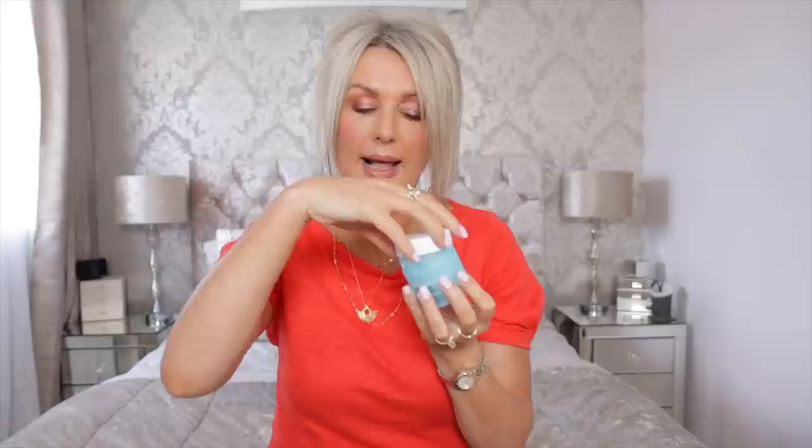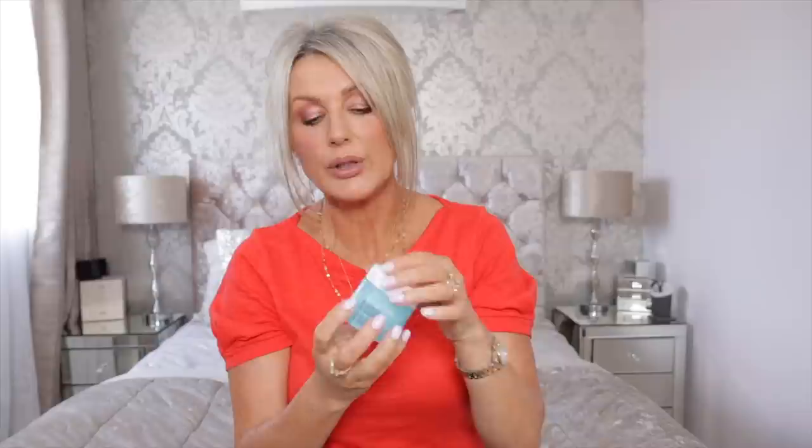This is not great value for money — it's only 50ml, whereas Heimish is 120ml and is £14, so Heimish is better value. Also this came with a little spatula but there's nowhere to store it, whereas the Heimish has a cover for the spatula. That said, this is wonderful — it melts straight away, much faster than the Heimish which you have to work in first. It takes makeup off really, really well. So if you're looking for a balm this is lovely; I'm just not sure it beats Heimish on value.